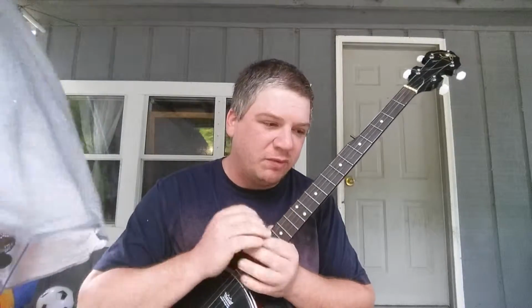If you work them together, you want to get to the point where you don't have to focus on what these hands are doing. You want to be able to play, sing, and have a great time. So what we learned last week with that hammer-on, let's apply it to Part B of Old Joe Clark.